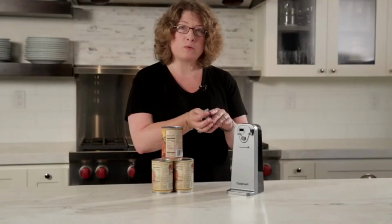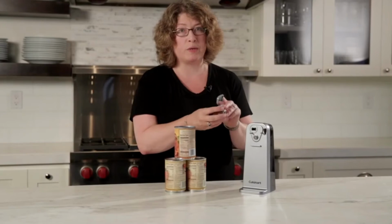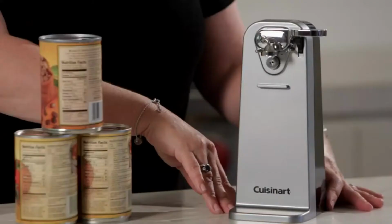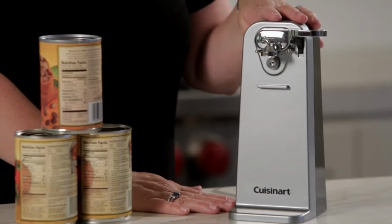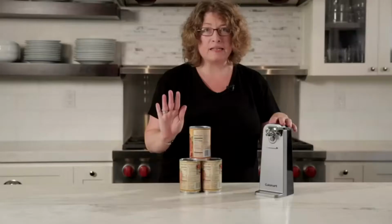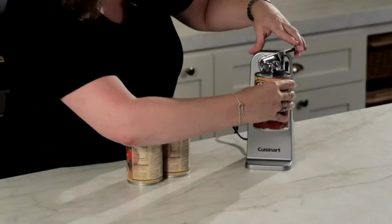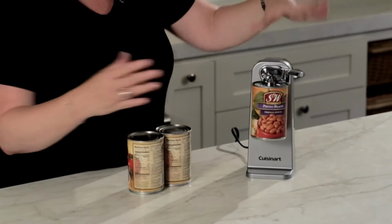And that's really important, because it's really important to make sure that you wash these between every use that you open a can. You'll notice the base is very wide, so it's very sturdy. It has a Cuisinart engineered motor system. And it's so simple and easy to use the piercing blade to open a can. All you do is hold it up right here and you press. You don't have to hold on to it.